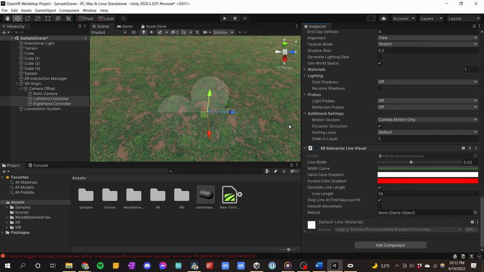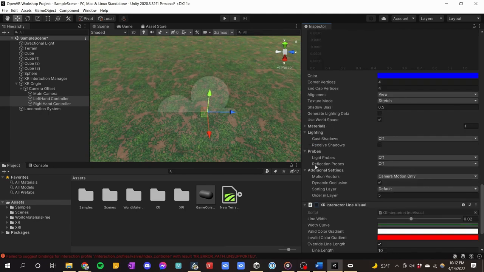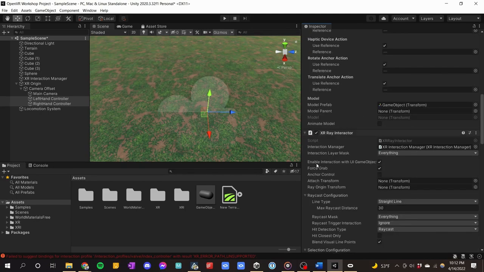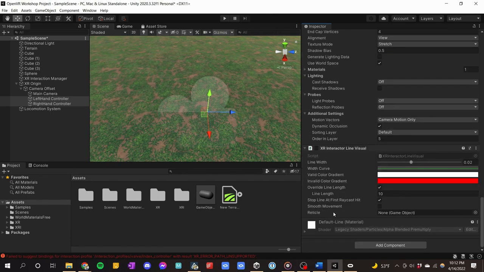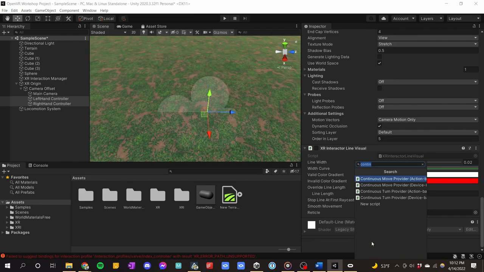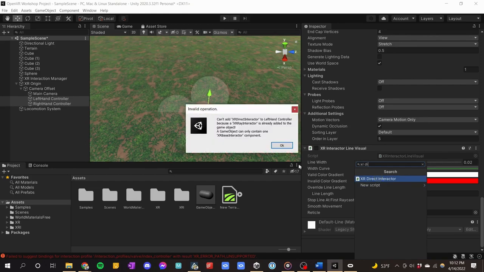We just kind of want to grab as though it's with our own hands. XR Ray Interactor off. We want to add a new feature. So to do that, we want to add something called XR Direct Interactor.